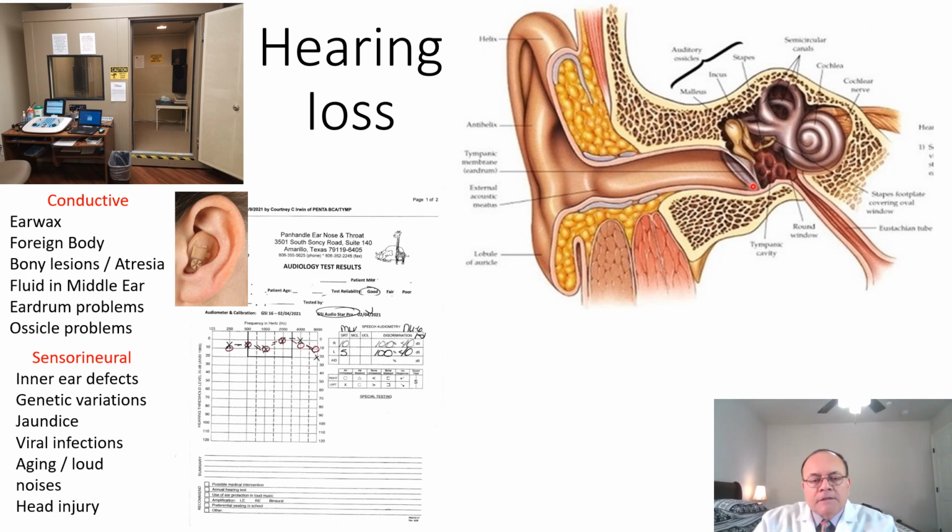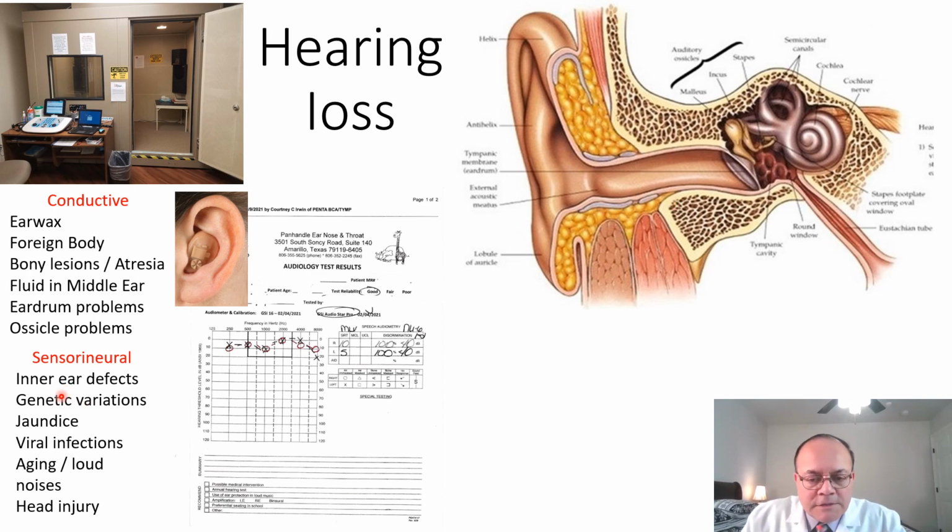The second type of deafness is called sensorineural, the sensation of hearing and the nerve. That is to say, damage has happened in the nerve or in the inner ear, the cochlea or the vestibule. So this is the sensorineural type of deafness, and anything to do with conduction is called the conductive type of deafness.